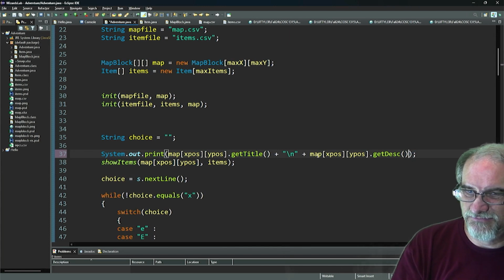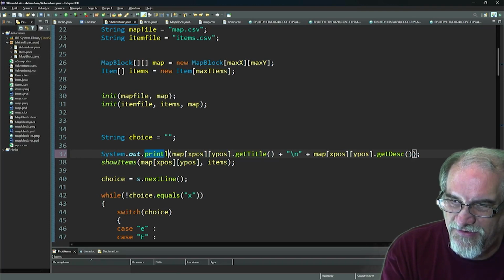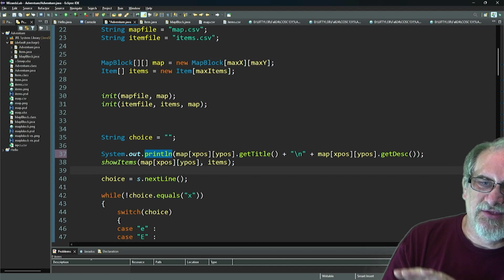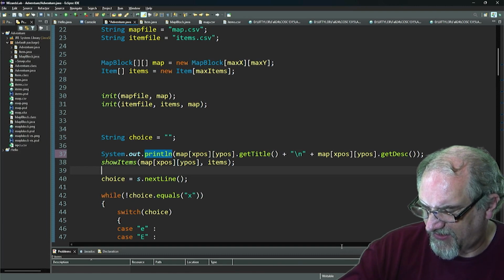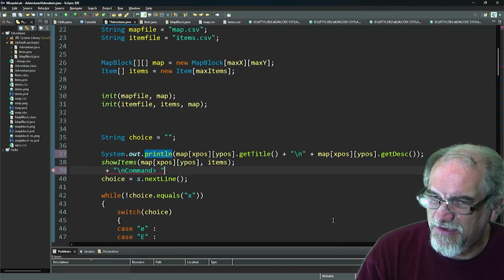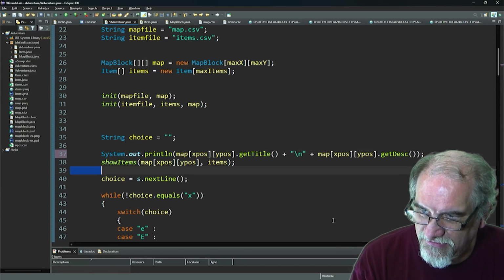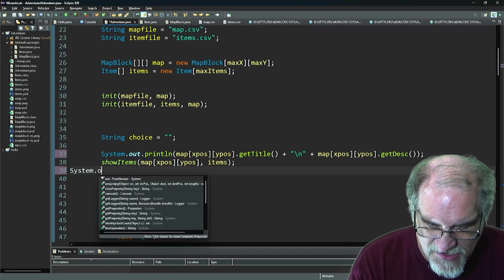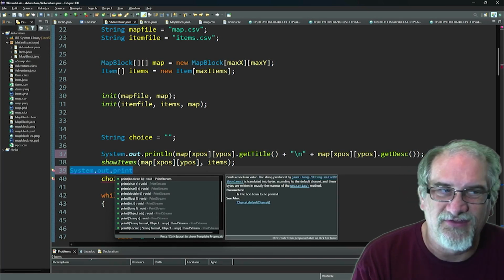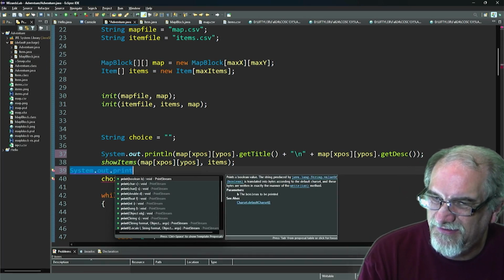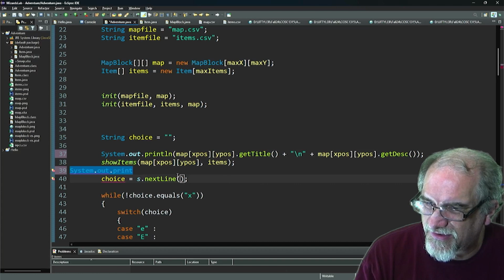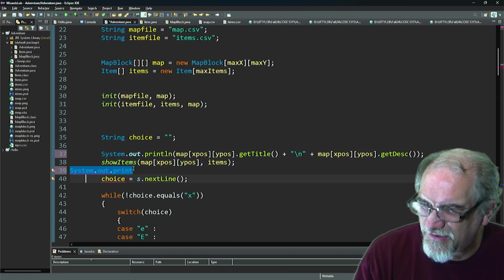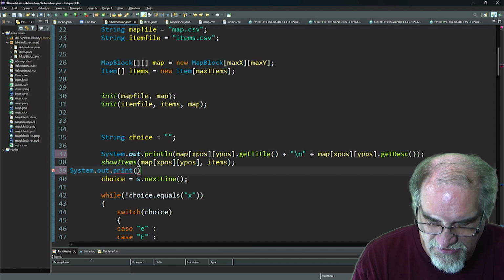Take him out. So now he's going to print. Oh, wait. Also, I do want to change him to a print line so that we get the title, we get the description. Now we're showing the items. Control V. No, not quite yet. Control Z. Okay. System.out.print. This one I want him to stay because he's the prompt. You're staying in a selection mode. I don't. What are you doing? I don't know.